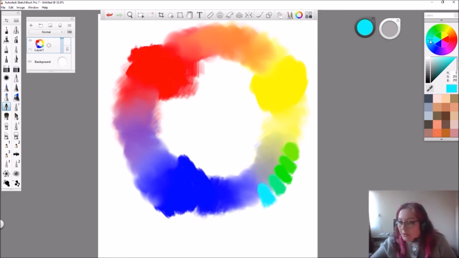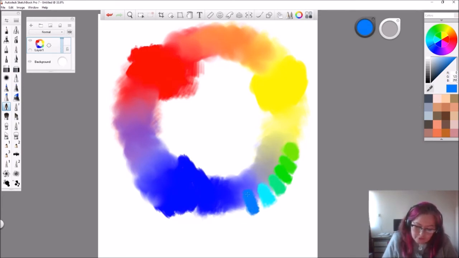I'm going to come up here and grab that indicator again. I'm going to get a little bit more closer to the blue, and I want to add that right in there. Okay, so now what I want to do is I'm going to go back and grab my smudging blending brush again on the left hand side. Click that. And you can see now, here I'm just going to smear it right in the middle.